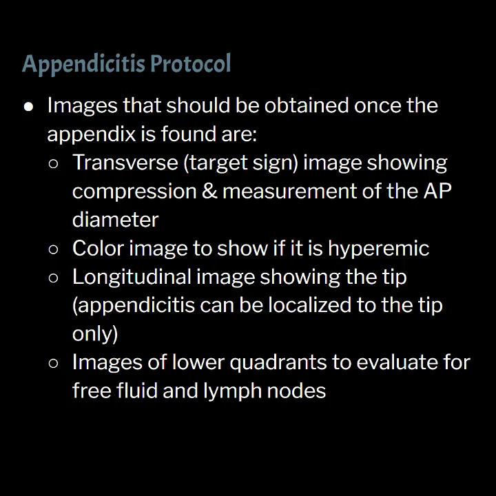We're also going to use our color to show if the appendix is hyperemic. And then we want to show longitudinal images of the appendix as well. There are cases where the appendicitis starts in the tip of the appendix and then will slowly progress throughout the entire appendix. So if we show that longitudinal image, we can show that maybe there is a normal proximal portion and an inflamed tip. So we can really show the progression of the appendicitis.